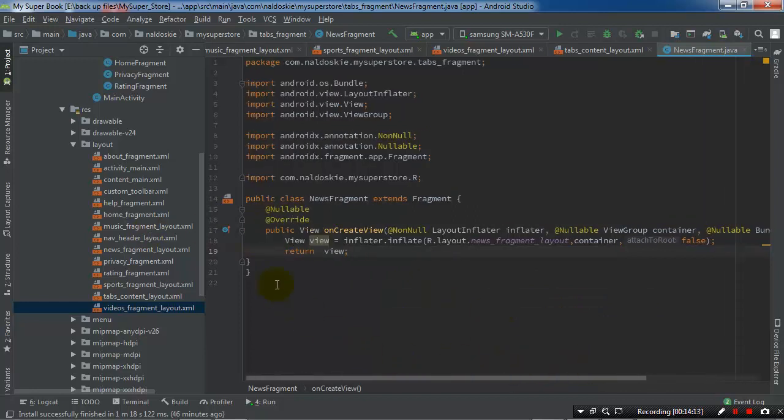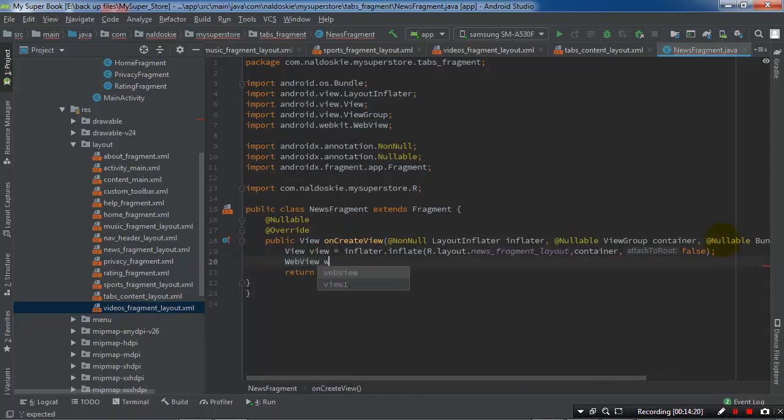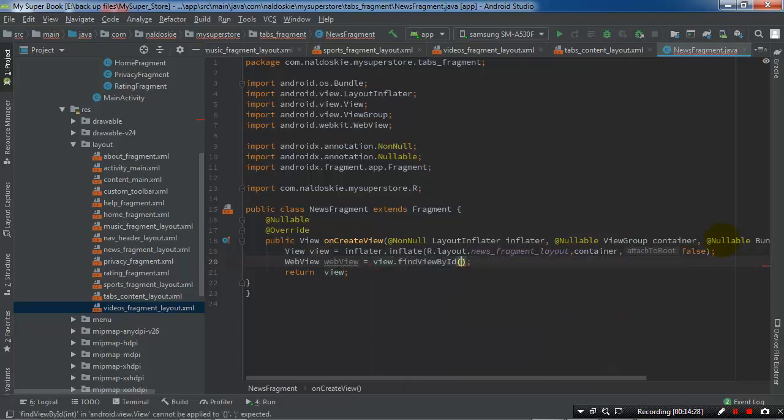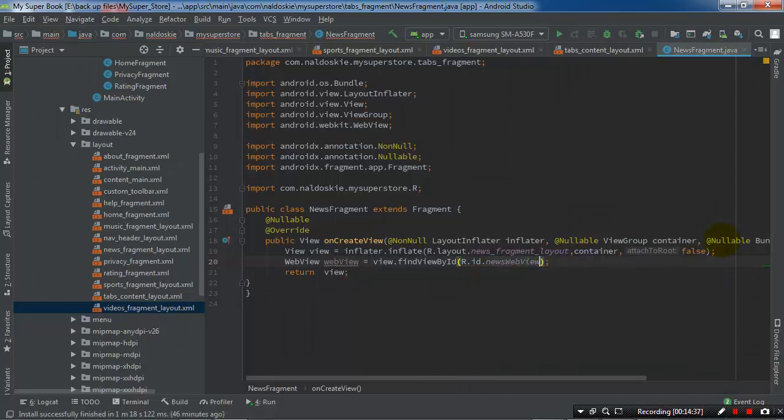Now since we will parse data online, we can just initialize preview with preview, that find view by ID. Then we need to return the ID of the preview, so this is the news preview. Okay.